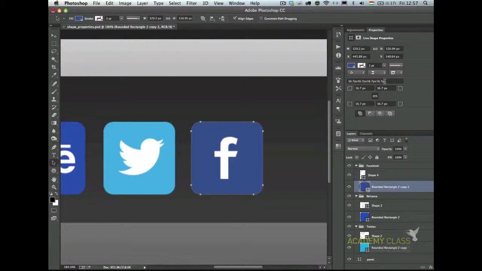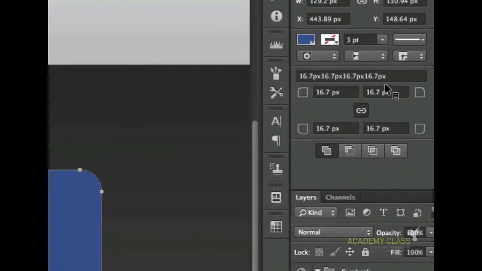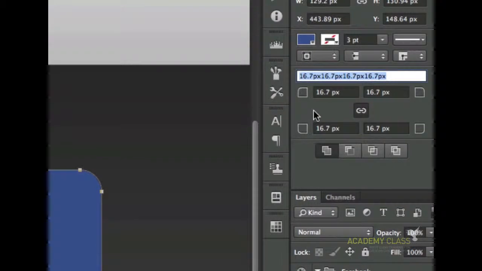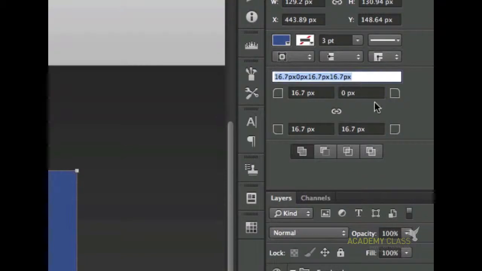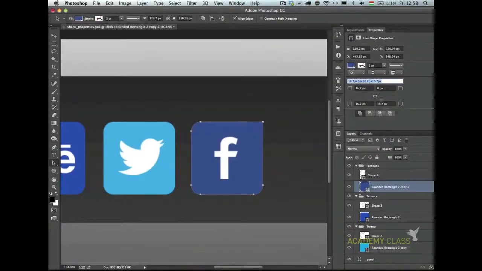Even better than that, there is a very interesting area here where I can select all of the corner numbers. So if I change them separately, which I can do by unlinking them, so they are not linked together anymore, so I can change them individually. Like I can set that to 0, and I can change another one to make it even bigger, so an interesting shape like that.